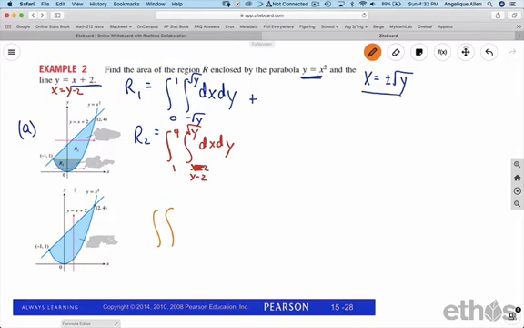Notice that we can judge this without having to know ahead of time by trying first horizontal and then first vertical and seeing which one will give us what we need. What we need to recognize in order to judge between them is whether there is anywhere from x is -1 to x is 2 where drawing a vertical line does not hit first one function and then the other in the same order. You could draw it way over here, or way over here, but any vertical line drawn upward is going to hit first the parabola and then the line, no matter where you draw it from -1 to 2. So this one I know can be done in one calculation and not split into two regions.